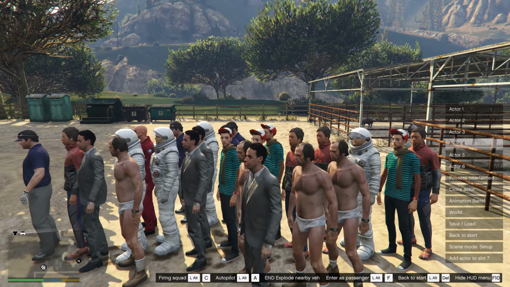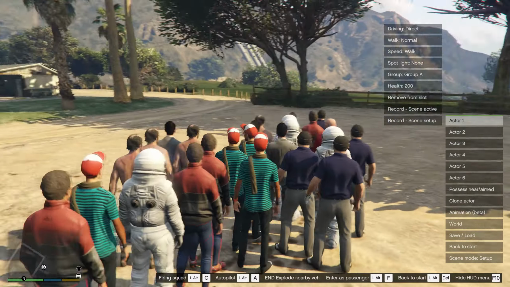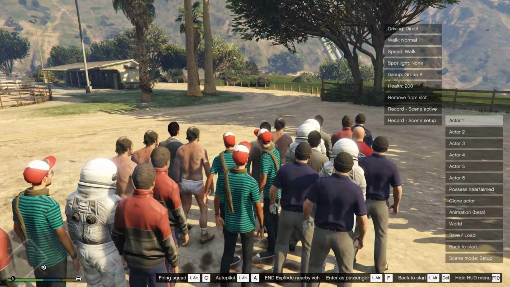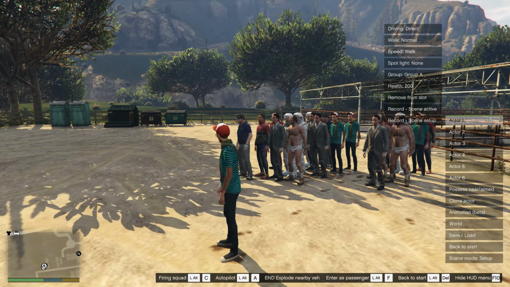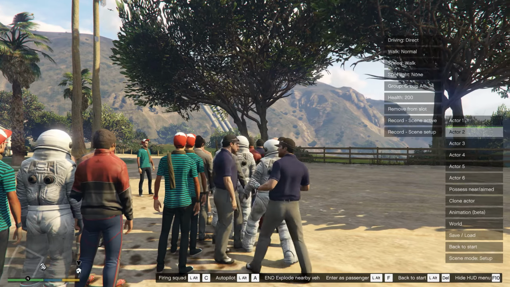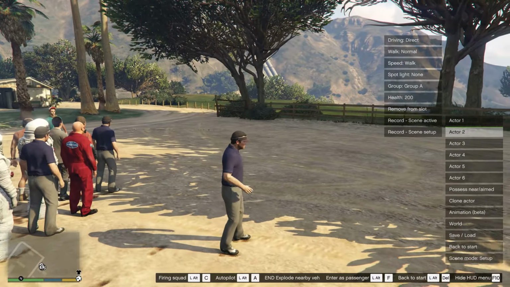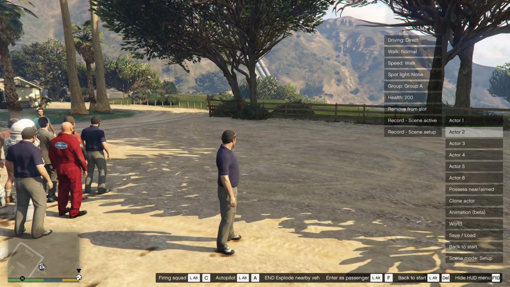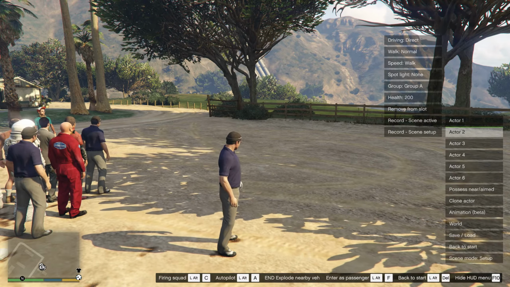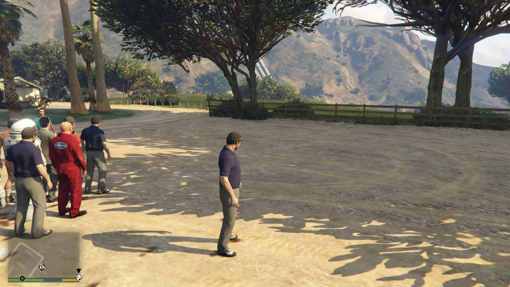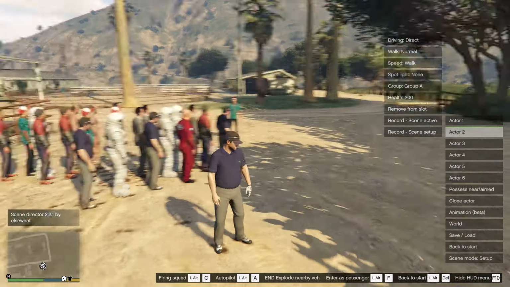Yes, there are a few bug fixes in the release as well. I won't go too much into them. One of the big things is this character select wheel. So if I'm one of the main characters here, the Alt key will disable the character select wheel as long as you're in the scene director mod, but if you take away the menu, it should show up again. So it shouldn't interfere that much with your playing.